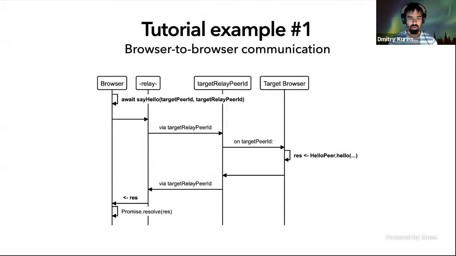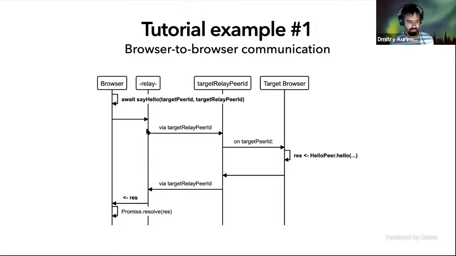And I want to show you how easy it is with a tutorial example of browser-to-browser communication. Without IPFS yet, just the flow of peer-to-peer computation and how it could be expressed with Aqua. So let's think about delivering the message from one web browser to another web browser. What we want is to call some function that will trigger this sequence.